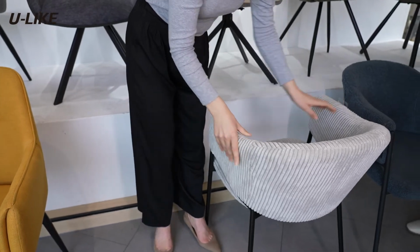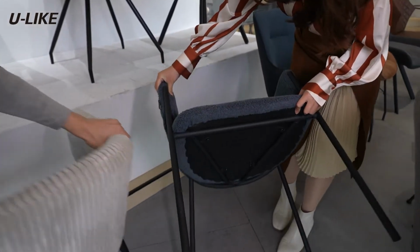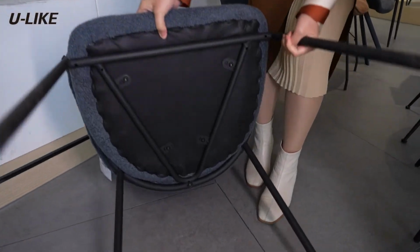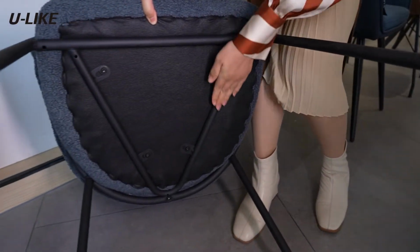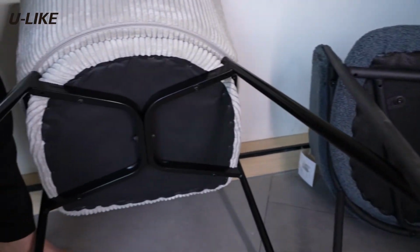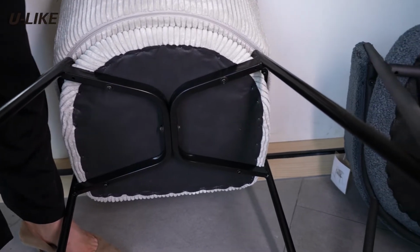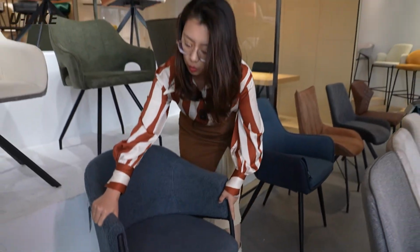Yes. How about we show the structure of the underseat part? You can see here, we can let our customers check the difference. Here is one piece, and that one is separated, so it has a larger loading. So you can choose the one that's suitable for you. Okay, pretty much for this one.